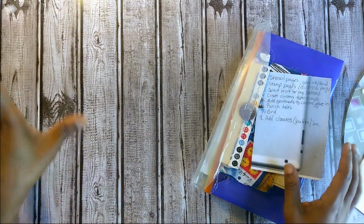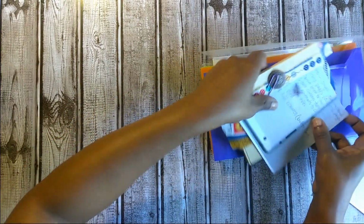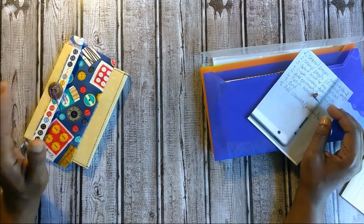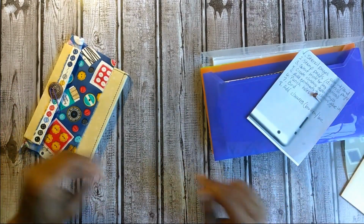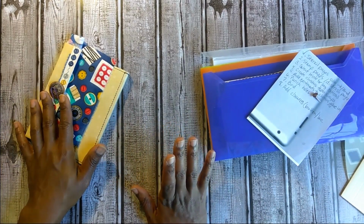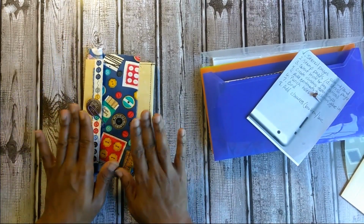Welcome back to the Lovely Lab. Alright guys, I'm on a quick break from class, and I was going to turn the camera on while I do a little bit of work on my sewing journal. This sewing journal is not for me because I don't sew that much right now. I wanted to share some things that I found that I could use in this.